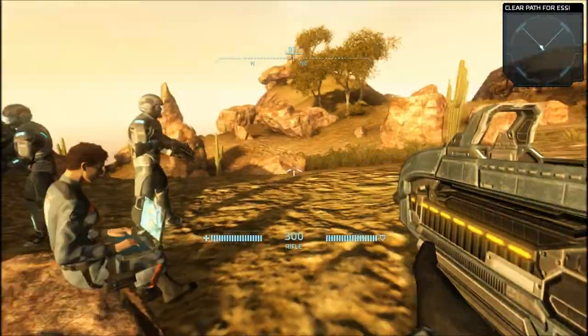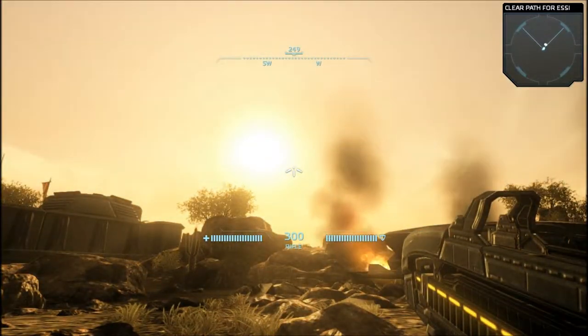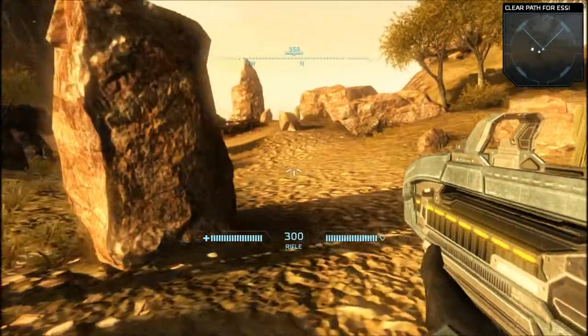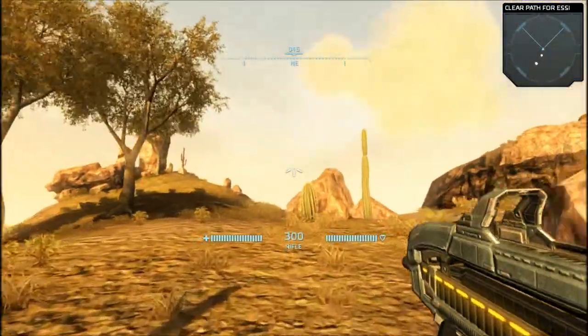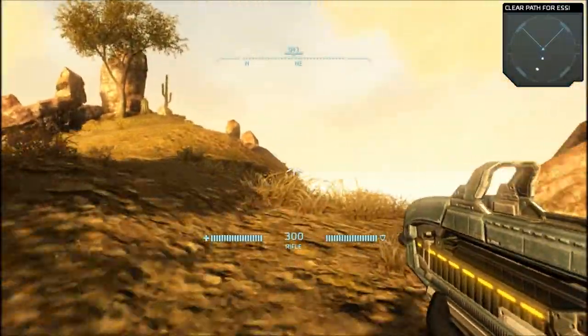This is the first bit of gameplay, and the first thing you notice is the mouse sensitivity is quite high, and I haven't worked out a way of turning that down. So, it's basic controls, but you can't jump, which is quite annoying.